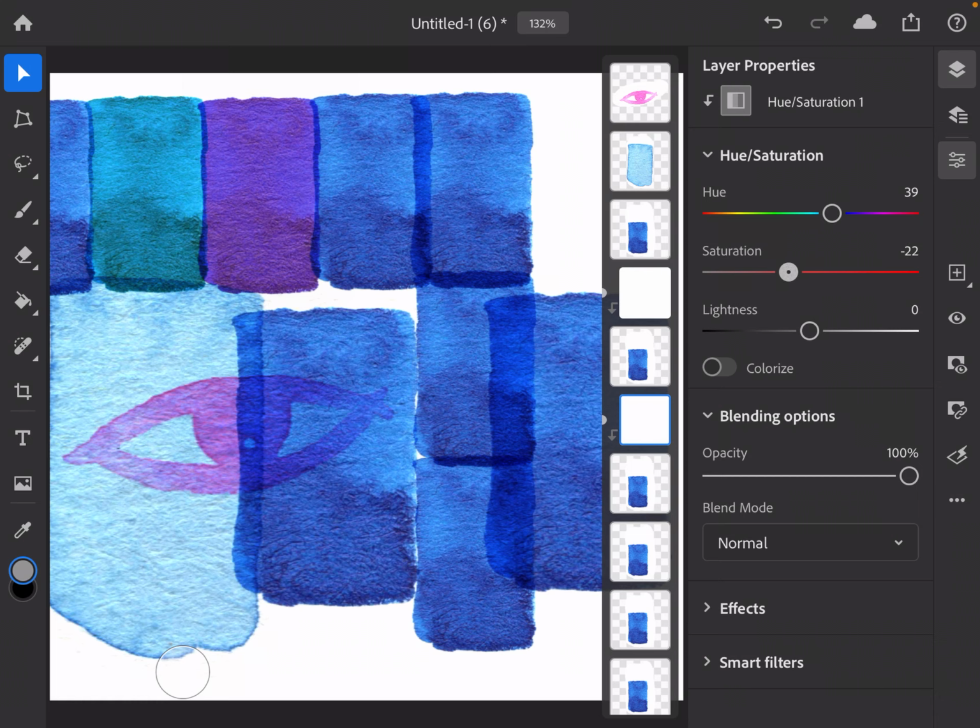Like this one, for example, the saturation is way down. What it naturally would do, if we just start here, that's what it's going to look like, which I think looks okay. But you are losing some of the tone, so bringing down the saturation can help a little bit.